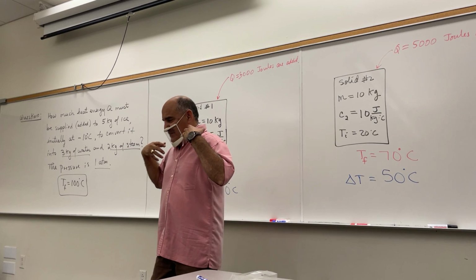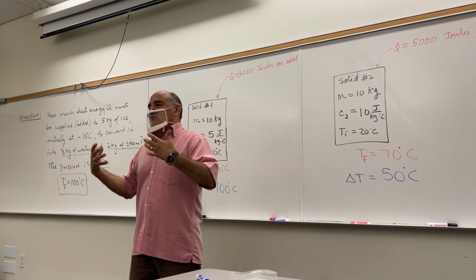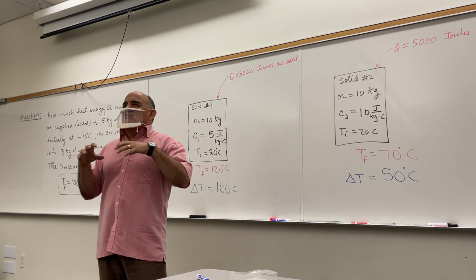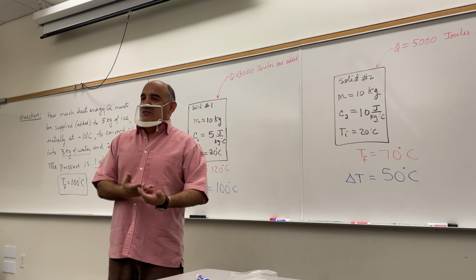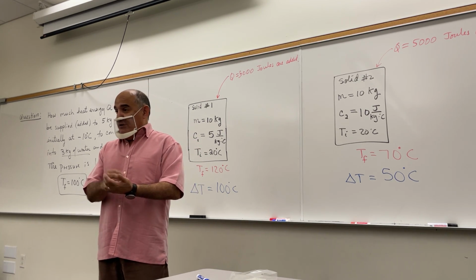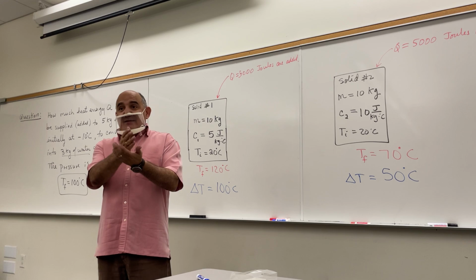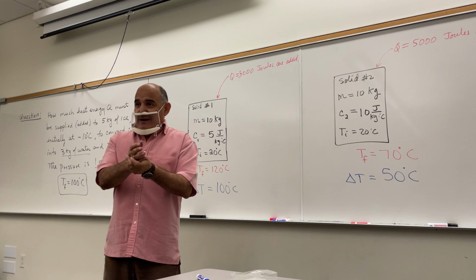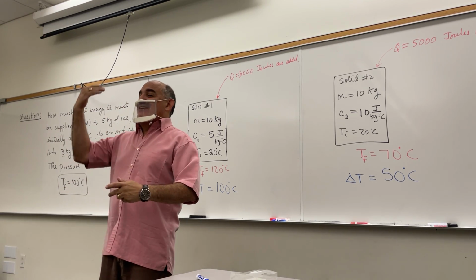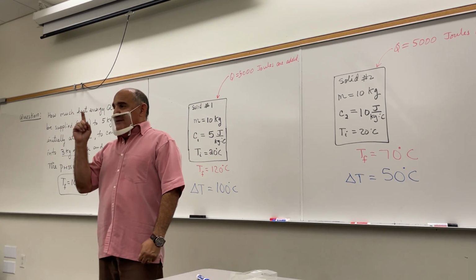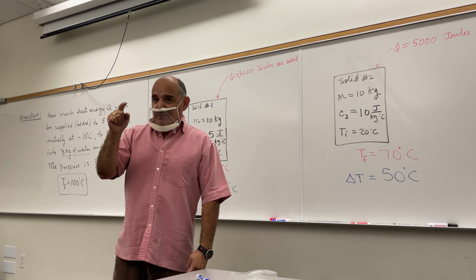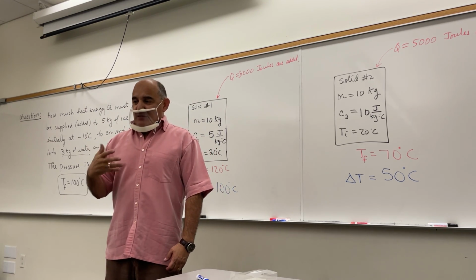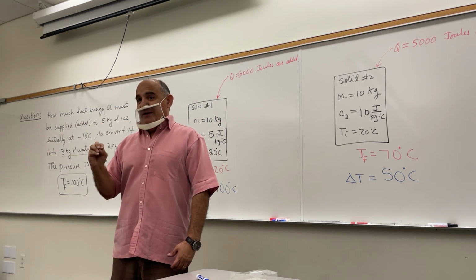So objects have this tendency to maintain their translational motion. Said differently, objects resist changes in their translational motion. If they are at rest, they want to stay at rest. But if they're moving, they want to keep on moving in a straight line at a constant speed. Not speed up, not slow down. And a measure of that resistance to changes in motion, I'm not saying resistance to motion, I'm saying resistance to changes in motion, which is the tendency of the object to maintain the motion, is called the inertia, and a measure of that inertia is the mass of the object.